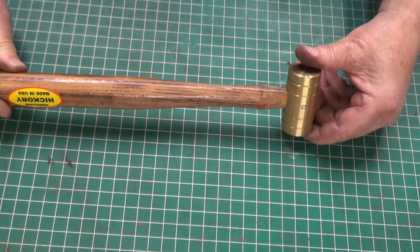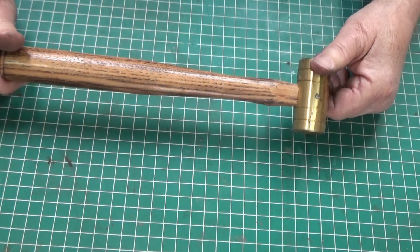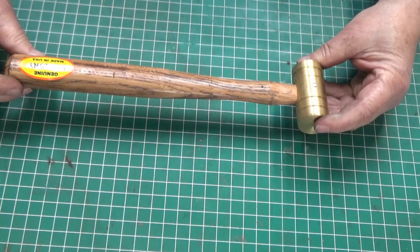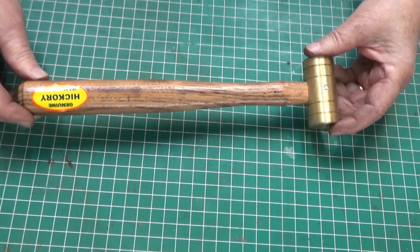Here's one that's ready for the next giveaway. There's a new one that I haven't found a home for yet, but just a fun little project, and I do have a video on this. I'll leave a link.